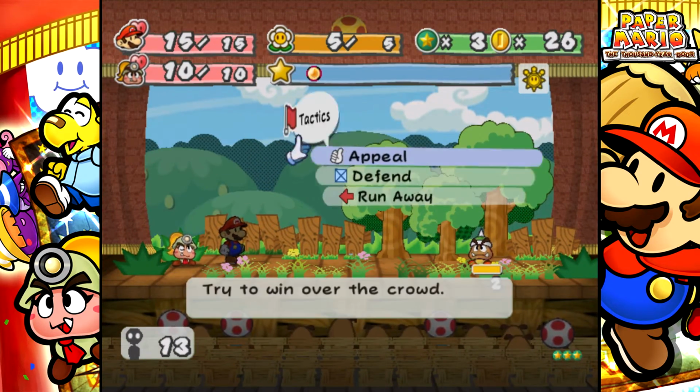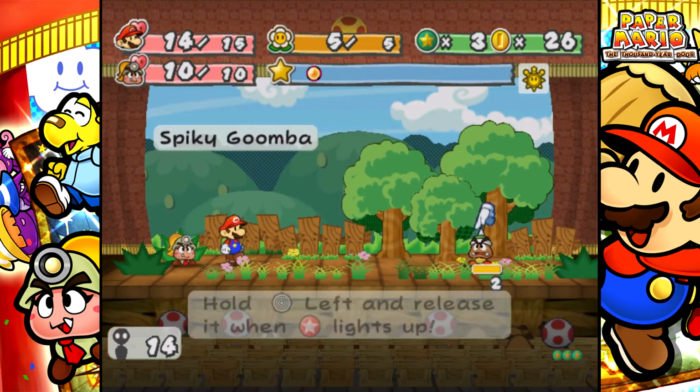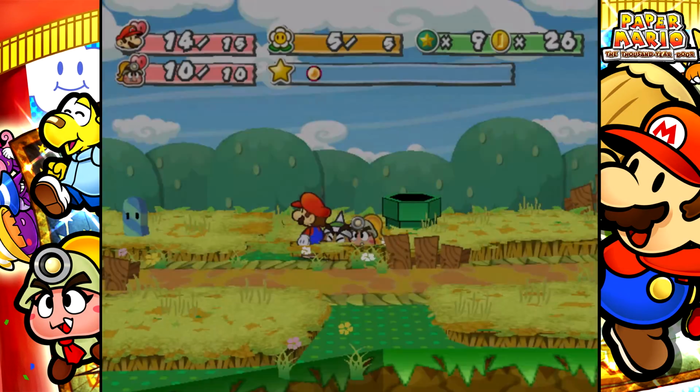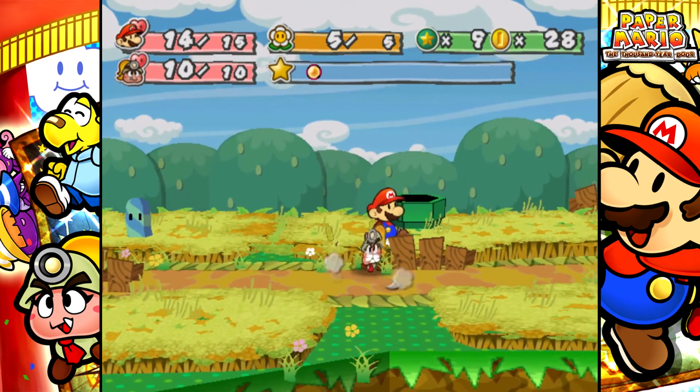Alright, so a little bit of super speed. Oh yeah, and I got to use the Appeal command, which is pretty useful in situations where Goombella can't really do anything. So just use the Appeal command and get some extra star power gauge.